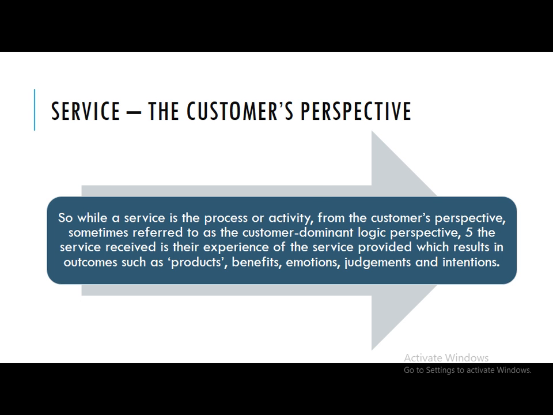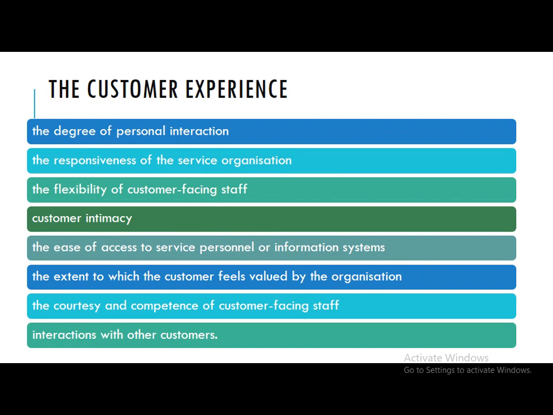The customer's perspective. The customer experience is the customer's direct and personal interpretation of and response to their interaction with and participation in the service process and its output, involving their journey through a series of touch points or touch steps. An experience is perceived purely from the point of view of an individual customer and is inherently personal, existing only in the customer's mind. Thus, no two people can have the same experience. Aspects of the customer experience include, you can see on this slide.